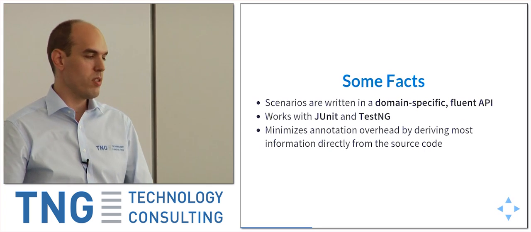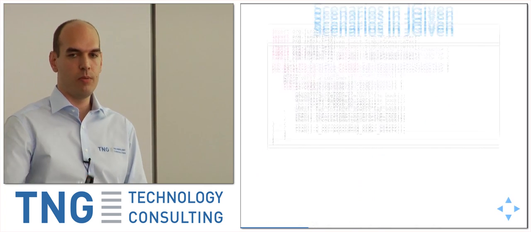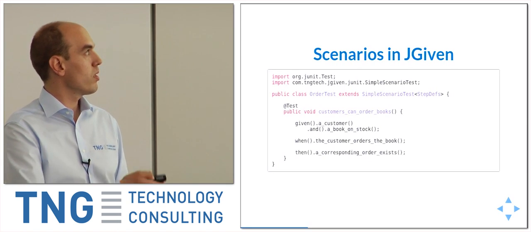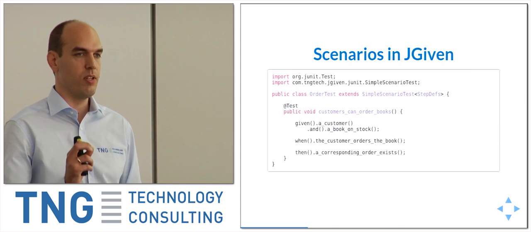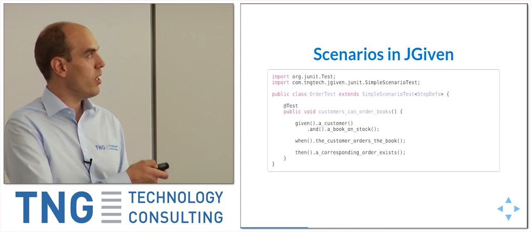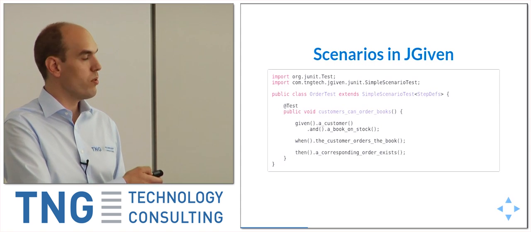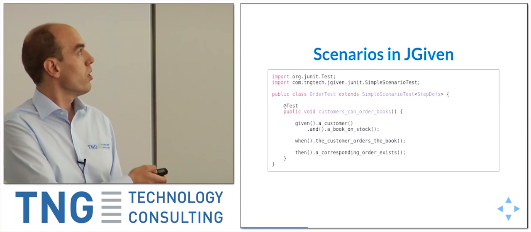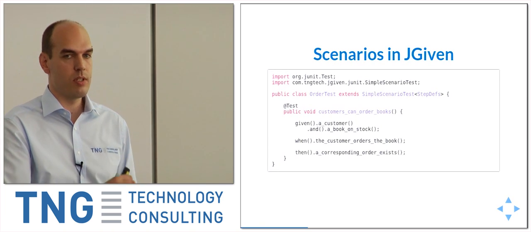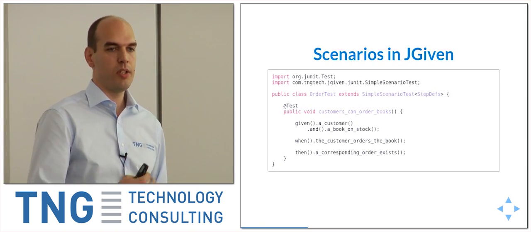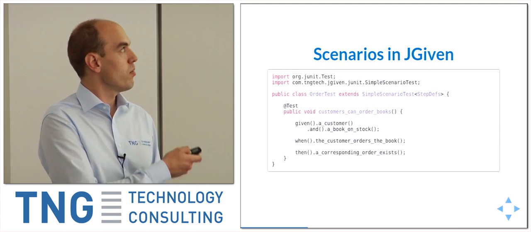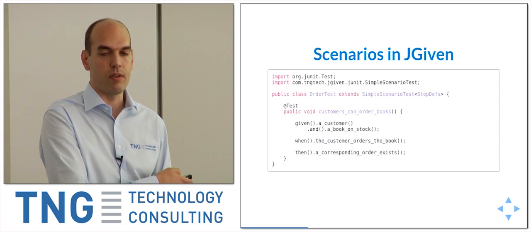For sure, there is some hidden implementation here, but it's not shown on the scenario test here. So you can see it as an abstraction layer over your normal test code, which helps you to create better readable tests. So you are more or less enforced to write readable tests. You also get code reuse, which I will show later, because you have this definition, the implementation of, for example, a customer somewhere stored, and everybody can just use it by calling a customer, and it's immediately there. But the implementation is hidden behind these methods.